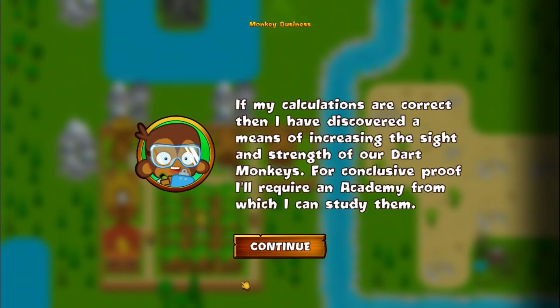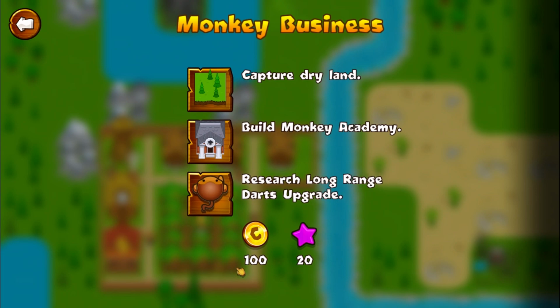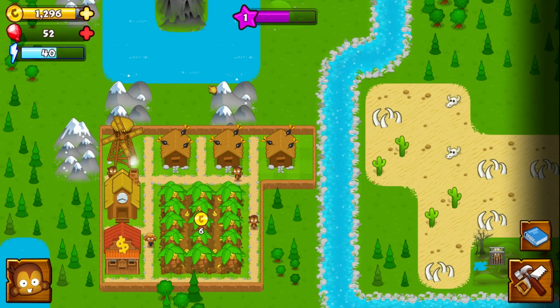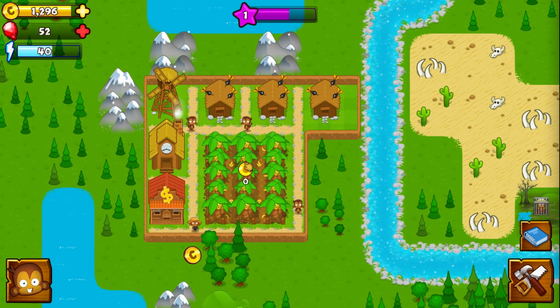New business. Cool. It was gonna be increasing the sight and strength of our dart monkeys. Cool. It'll require academy. Is this my goals right now? Or am I choosing what I want to do? Am I free?